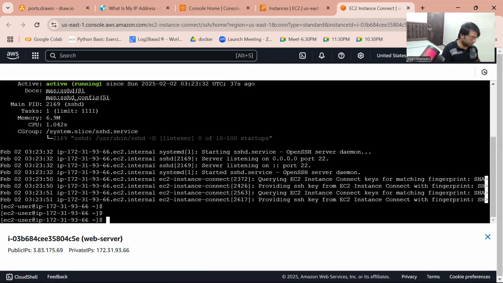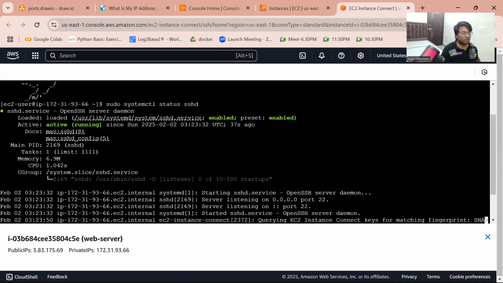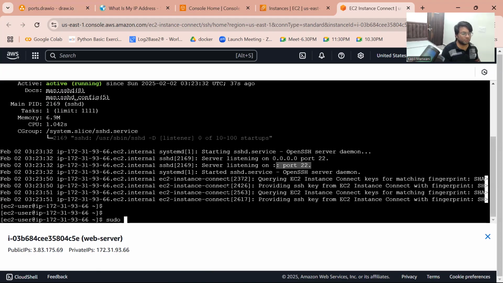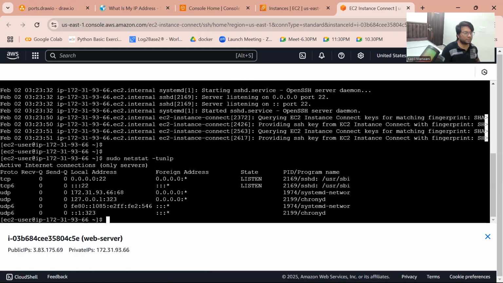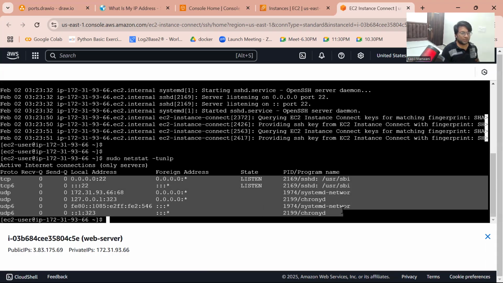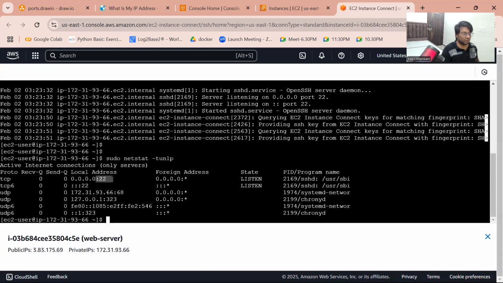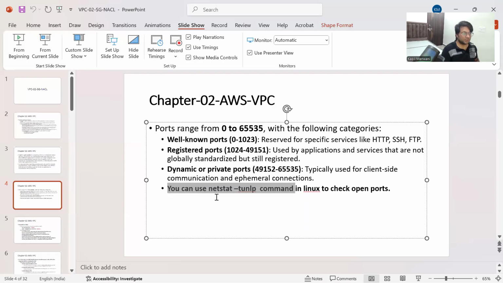Now, if you want to see which port number SSH is running on, although you will get it here as well, your SSH is running on port number 22, you can also fire the netstat command to check which ports are listening in your server. One of them is 22, this is for IPv6. Another is 68.323. So all these services are utilizing a port number. You are seeing here colon 22 is for SSH, and the sshd service is running for this port. That's how you use the netstat command to check which ports are running in your server.